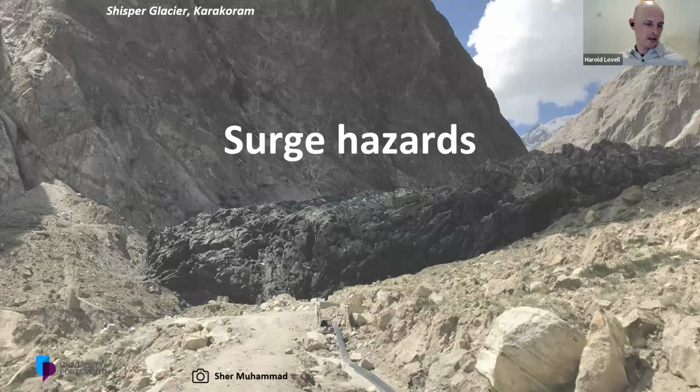Okay, so I think I've probably got about 10 or 15 minutes left to get to some of the perhaps slightly more interesting and novel parts of surging that we were trying to look at in this paper. And the first of those is an appreciation of the dangers that surges actually can pose in certain locations. So this is Shispa Glacier in the Karakoram.